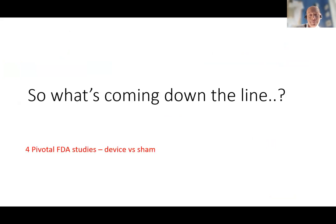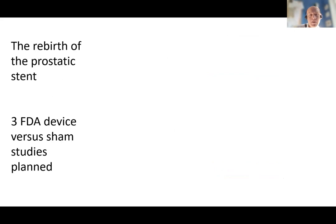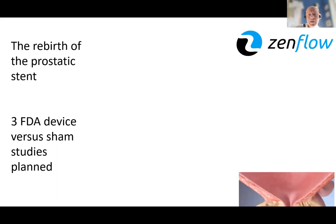There are also four other pivotal trials against sham coming along for the FDA. The first is Optilume — we're approaching the end of the PINNACLE trial — on the background of first-in-man trials in Latin America which demonstrated quite impressive improvements in IPSS and flow rate, somewhat better than the other MISTs and approaching the outcome from standard resective or cavitating procedures. Optilume has been developed to treat urethral strictures; it's a balloon with a paclitaxel coating, and we're very interested to see the one-year data from the PINNACLE trial when it's released later this year.